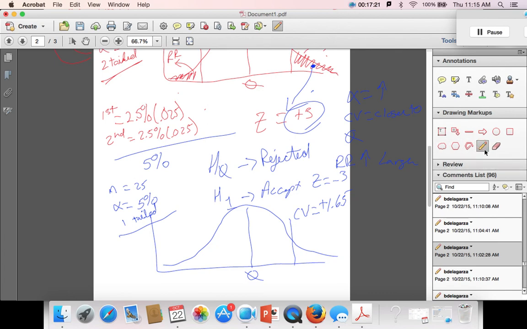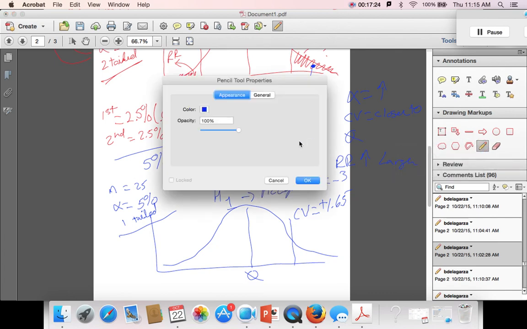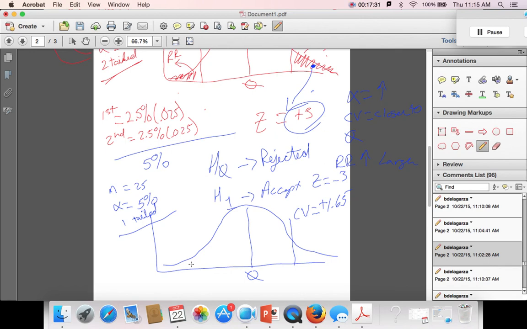So here, let me just change colors one more time. Here now, I'll go in red. So now I go and find -3, and I find that -3 is right here. So this is my z-score equal to -3. So now you'll notice here that you say, oh wow, so my -3 is a very large number, but where's your region of rejection? Your region of rejection is over here, because remember, the critical value begins the region of rejection. This is not the region of rejection.